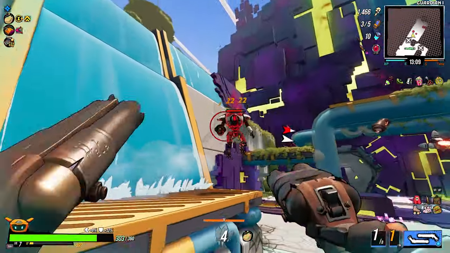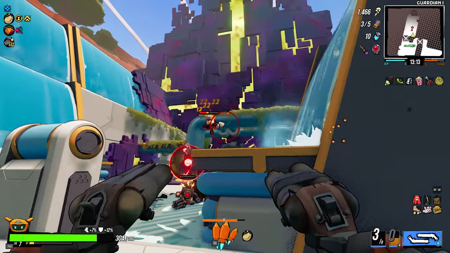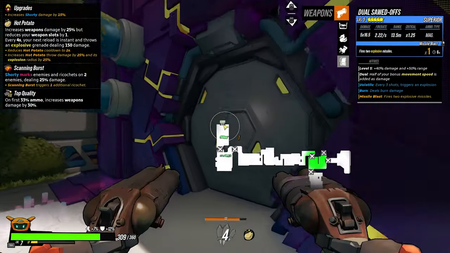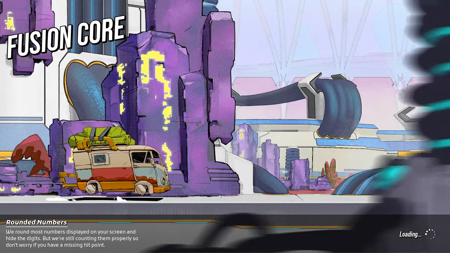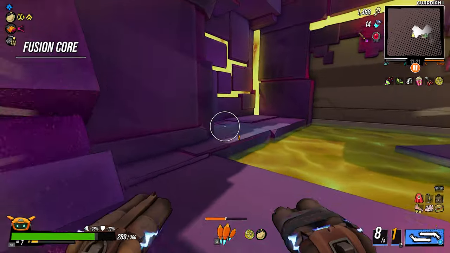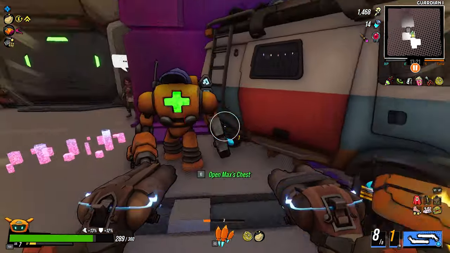On the first 33% ammo increases weapon damage by 30%, sure. What? Why did everybody get set on fire? That was kind of cool. Let's kill this guy. Nice, nice, nice. Did we make it? Alright, well that was easy, but we're going to the fusion core. Is that where we get the other crystal? I think so, guys.